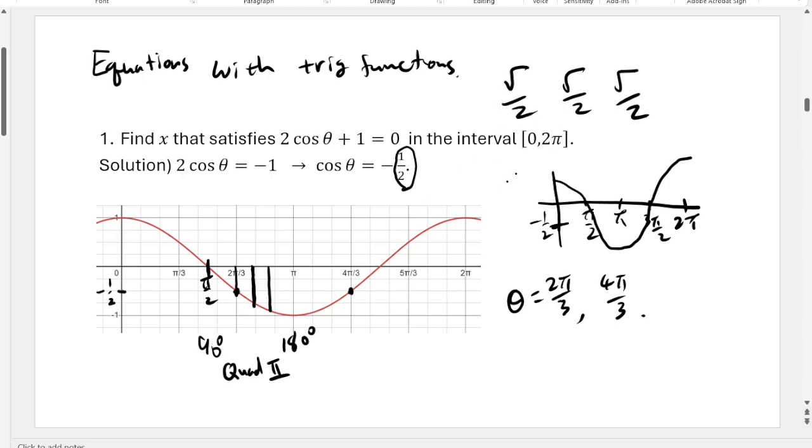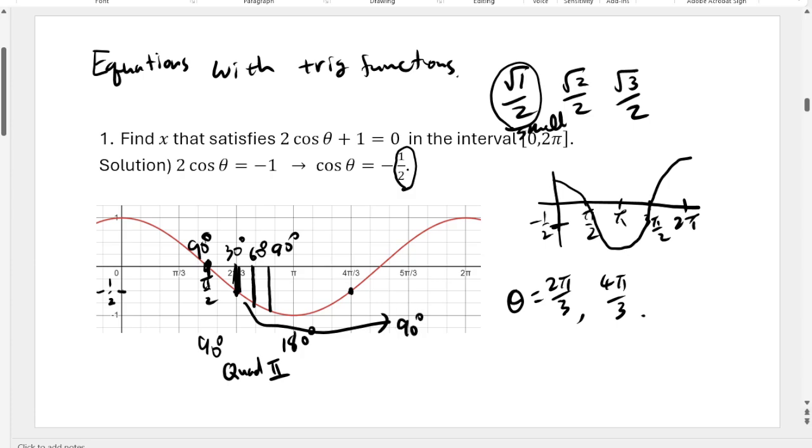So remember we are talking about the 3 important values of sine and cosine. They all look like this, and it's very easy to remember. It's like 1, 2, 3. And because square root of 1 is 1, this is what you're looking for. It's the small guy, and the small guy definitely resides here. So you know that out of the 30, 45, 60, it's the 30-degree one, but it begins at 90 degrees. So the way you figure out this angle is by doing 90 degrees plus 30 degrees, which is equal to 120 degrees. And then you just convert this to radians, and that's how you get this.